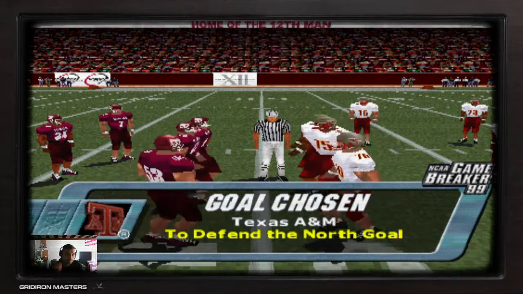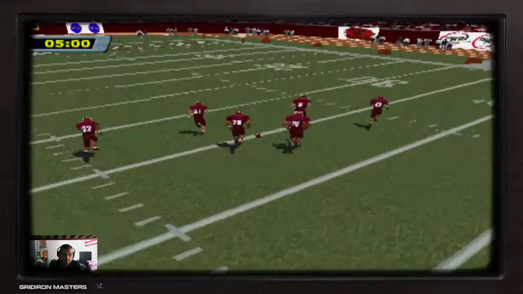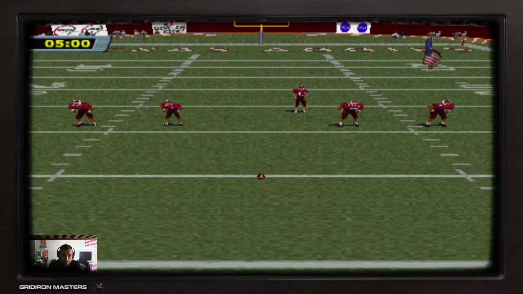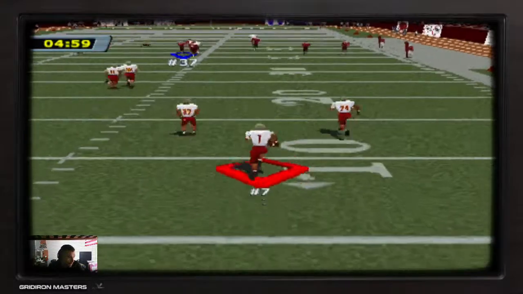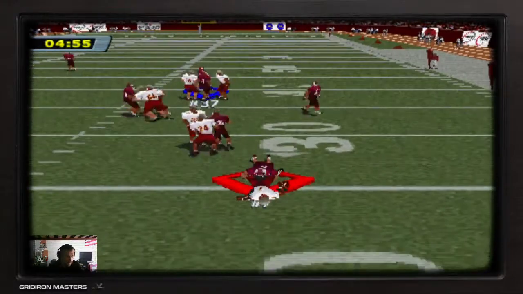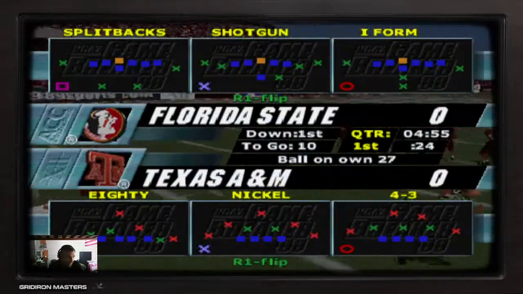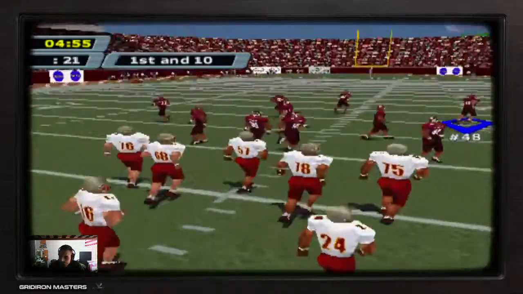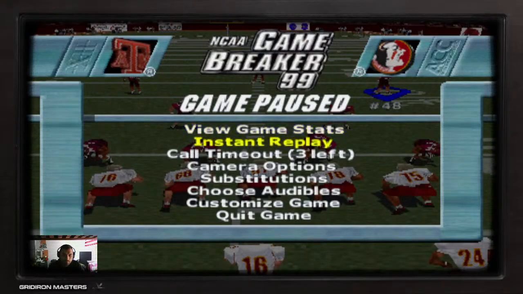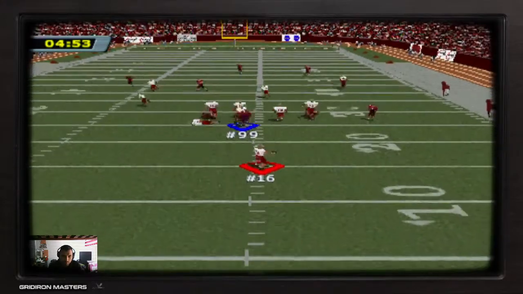Florida State's going to kick. Okay. So Gamebreaker has one of the toughest kicking meters that I've ever seen, because you have to set the power and the angle at the same time. So you only have like a second to get the right angle. I guess it's kind of realistic that way, but it's tough. It's definitely not the EA style kicker.